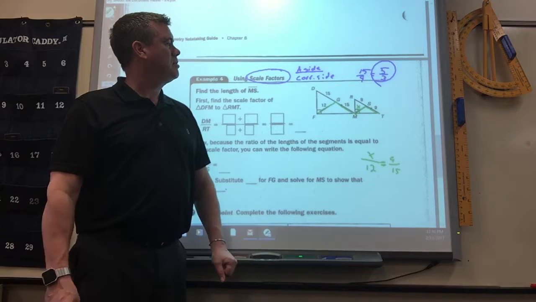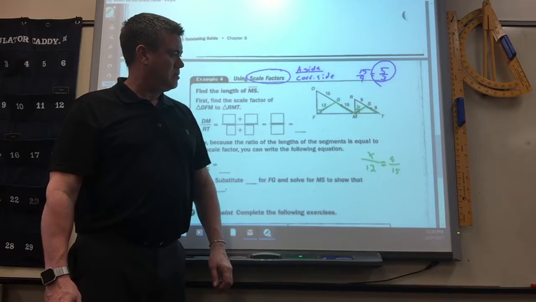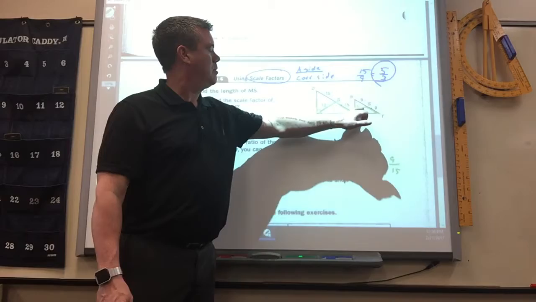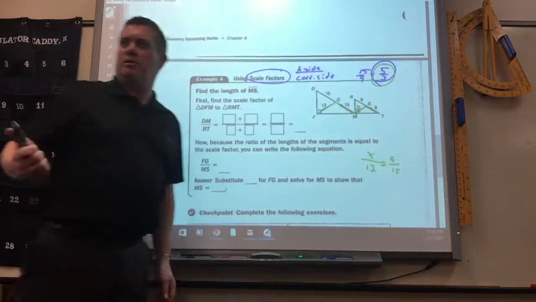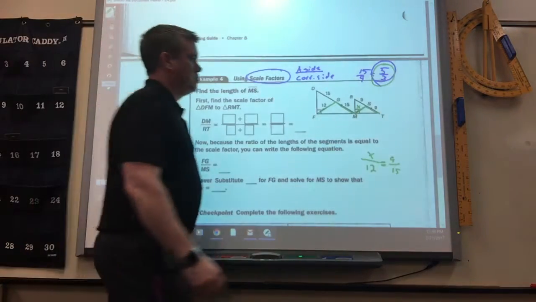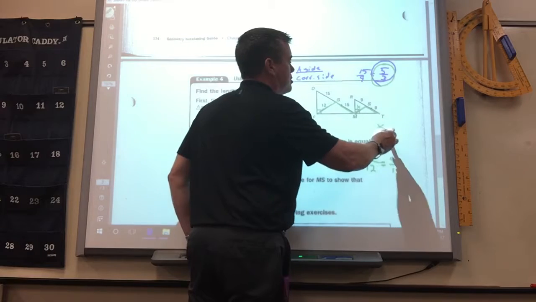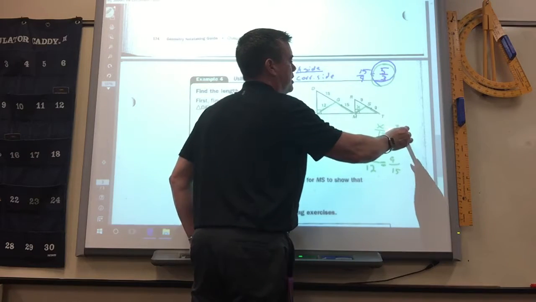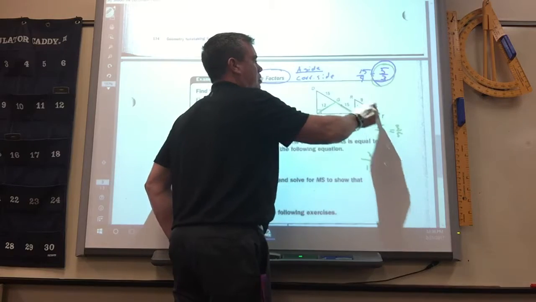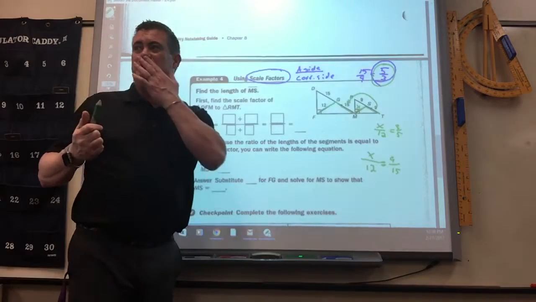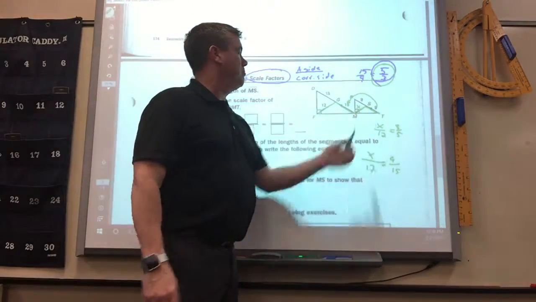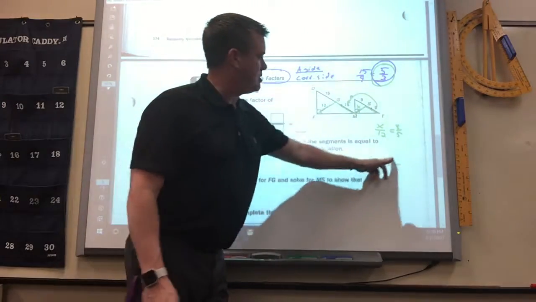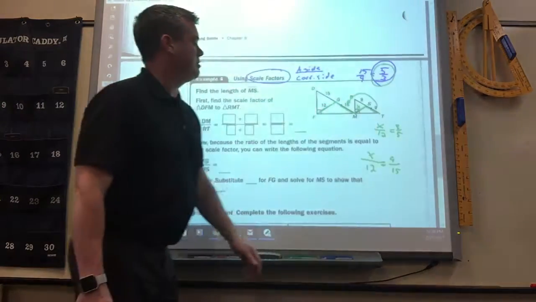Like in your problem, x over 12 equals 9 over 15. Could you do x over 4 equals 3 over 15, or 3 over...? Could you reduce all of that? Oh, yeah, you could reduce it. Is that what you meant? Yeah, on the bottom though, x over 12. Oh, yeah, you could. X over 12, and then I would have to use 3 over 5, because I go into that to that. Would you have to reduce it to 12 or no? No, you wouldn't. You'd get the same answer. This times this divided by that, or this times this divided by that.